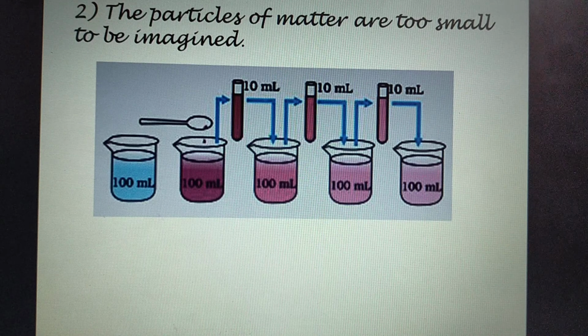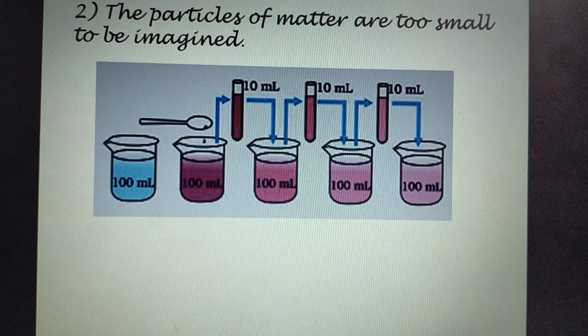of fresh water. After dissolving, again take about 10 ml of the solution prepared in step 2, add it to another 100 ml of fresh water. In this way, repeat the exercise 5 to 8 times. You will find that the last solution is still pink, though the intensity of the color has gradually decreased, as you can see in the diagram.